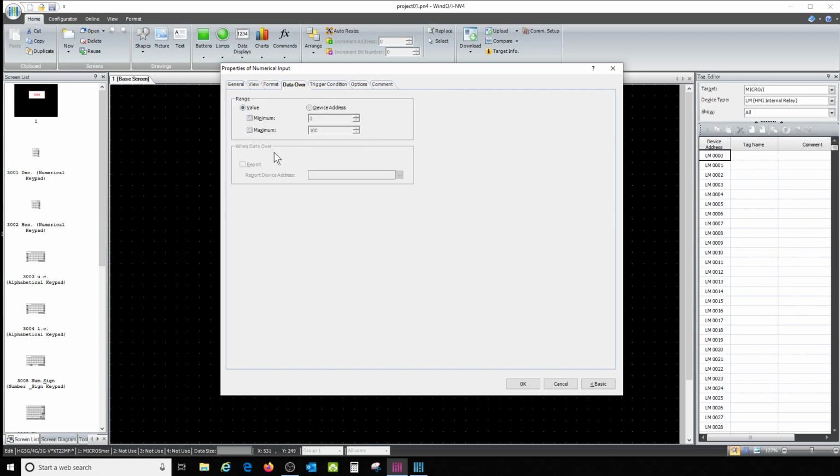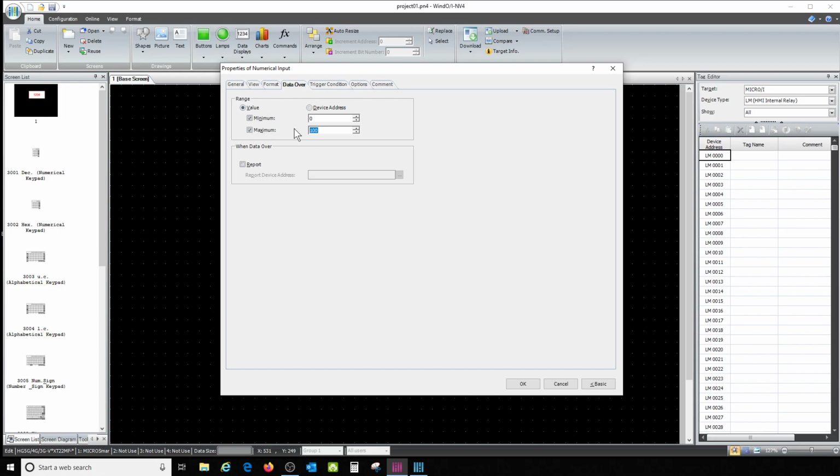Data over. All right, this is where I want to set this. This is the way I do it. Like I said, there's a lot of different ways to do it. I know there's some engineers out there that throw all kinds of stuff into it. This is for a guy learning, and a guy that's not really an expert like me. I can make a machine run. I can make a machine do what I want without putting all the fancy stuff into it. So that's what I do.